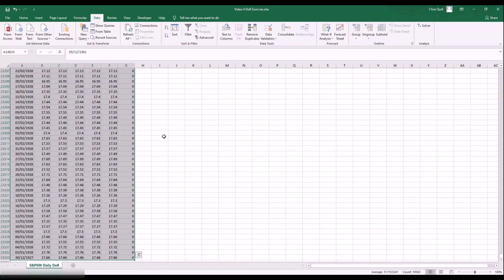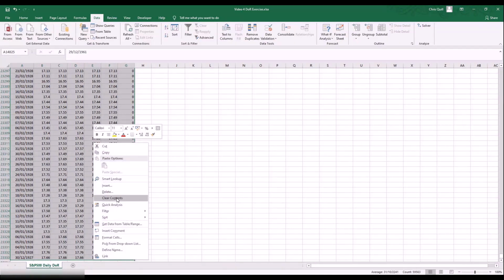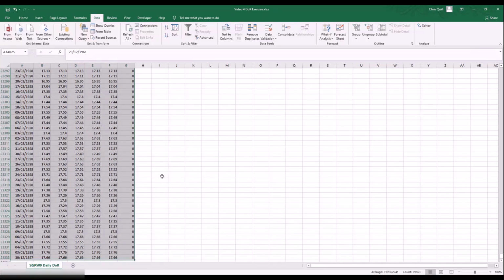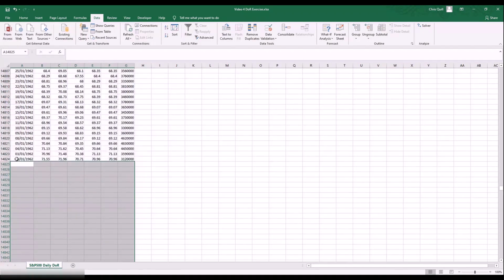You'll see that then highlights and selects all of those cells down to the bottom of the dataset, I should say, not the sheet. And then we can click Delete on our keyboard. You can also right click within the selection and do Clear Contents, or you can delete the entire rows. But for this purpose, I'm just going to press Delete on the keyboard. You'll see all that data then disappears.